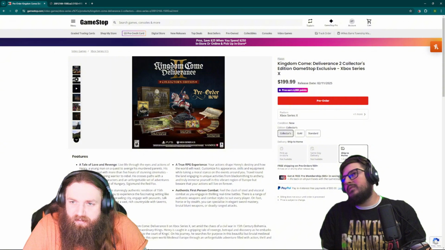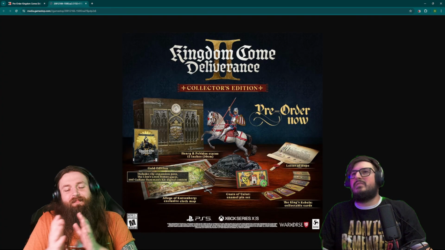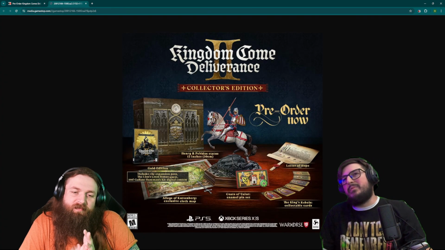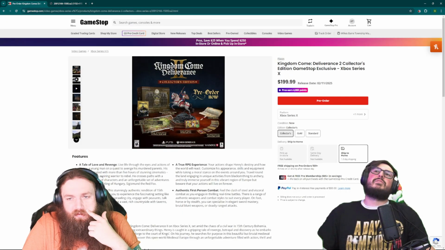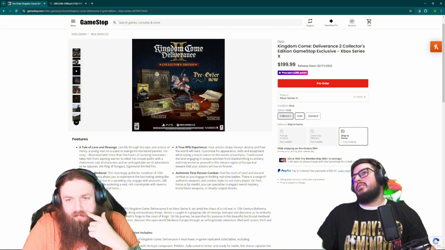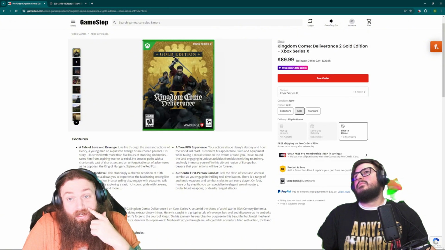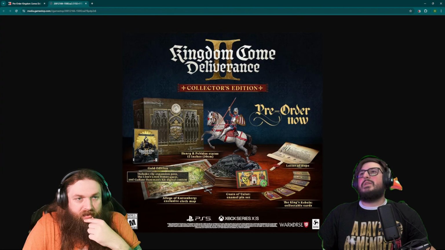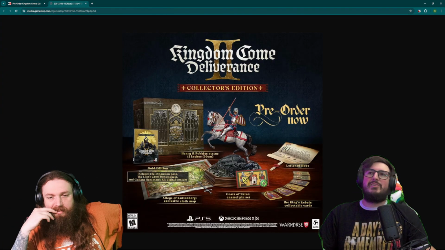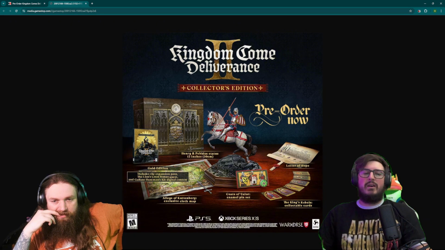What did we say this was priced at? $200. So the gold edition of the game, I'm going to assume, is like $120. So it's $70. I'm going to assume $100. Let's see here. Gold. $90. Oh wow, it's way cheaper. So $90. So the rest of this is $110.